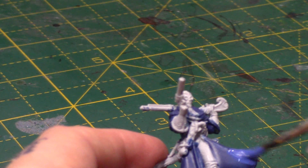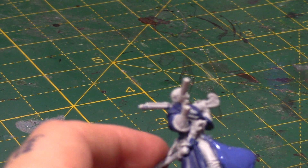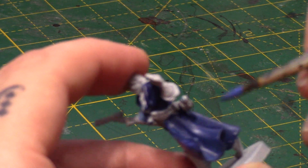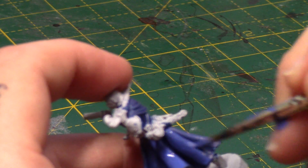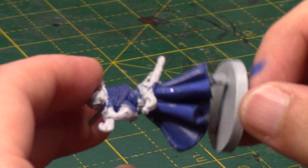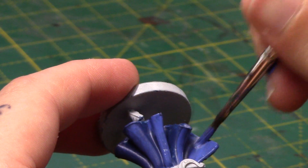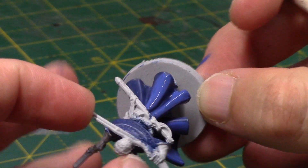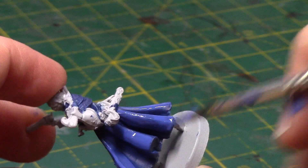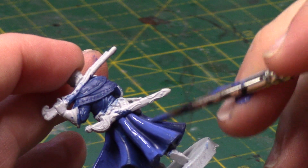We're going to take some Crag Blue now. You're probably familiar by now with the application. I'm going to thin it out and go over most of the coat again, but this time leaving the darker colour in the recessed areas. I apologise if the miniature keeps going out of focus — I don't know what's up with my camera lately. But for the purposes of this, you should be able to just see what I'm doing here. Coats and robes and things like that, I really like doing this technique on. As you can see, it goes on really smoothly. Even though I thinned this paint out a little bit, it still covers over the Cantor Blue.